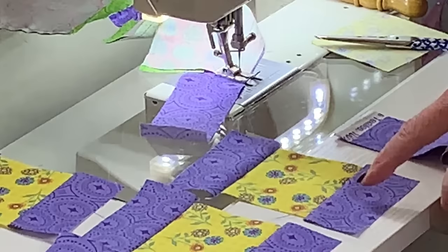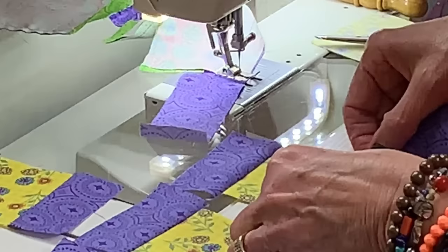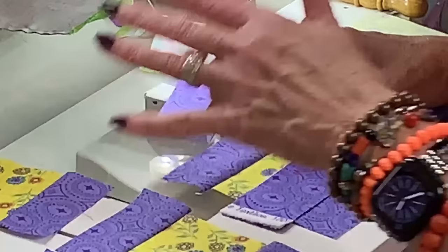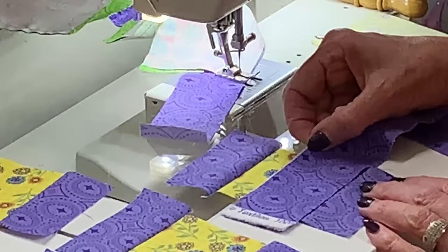So of course I don't want the selvage on there, so I'm going to put my finger there and I'm going to lay it across. I want to look at the cut edges, and I will tell you this step right here is where so many people get lost, confused, forget, whatever. So pay close attention and practice it, practice it, practice it. Look at the timing on the video for whatever minute mark we are so that you can go back and watch this over and over again.